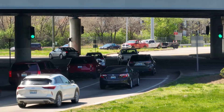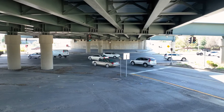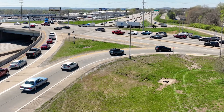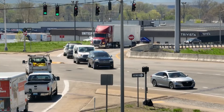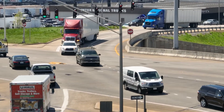All freeway ramps begin or end at this intersection, and a single set of traffic signals controls all left-turning and through traffic. Vehicles turning right on and off the freeway ramps are guided by stop-or-yield controlled intersections away from the main intersection. SPOEYs are designed to accommodate all vehicles, from passenger cars to larger trucks and farming equipment.